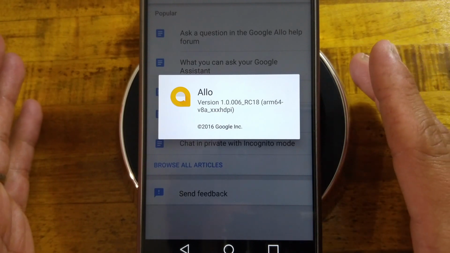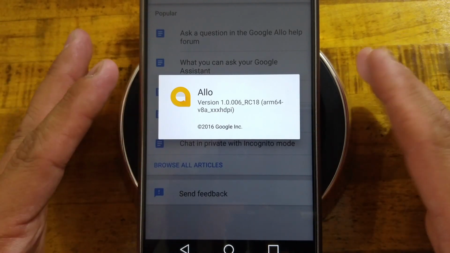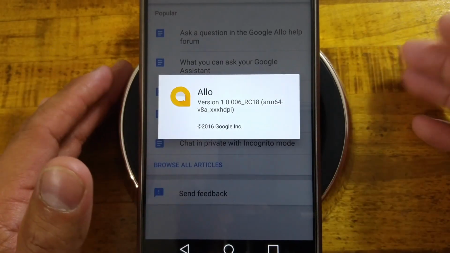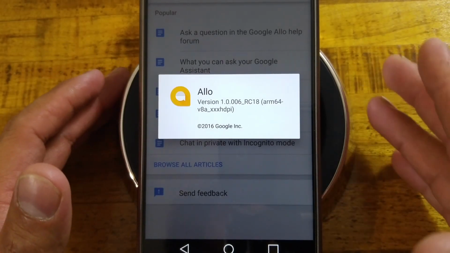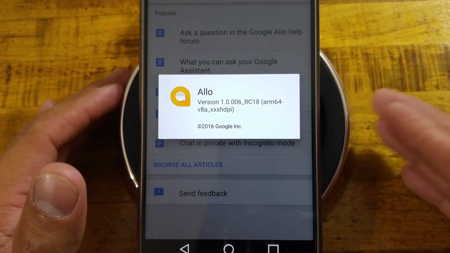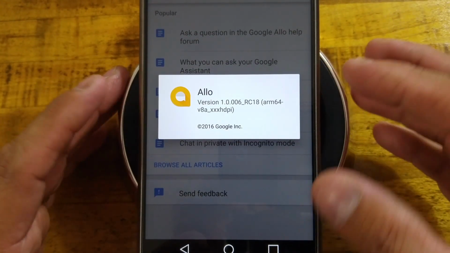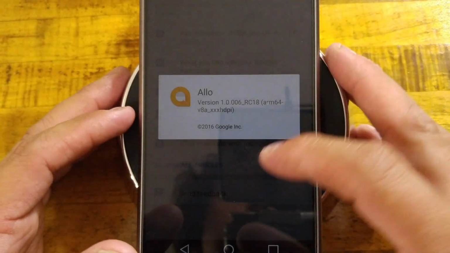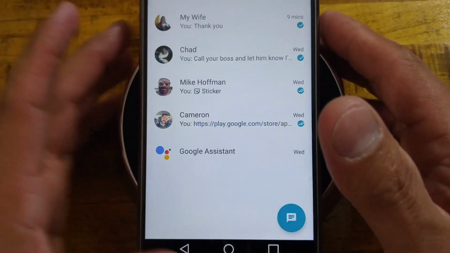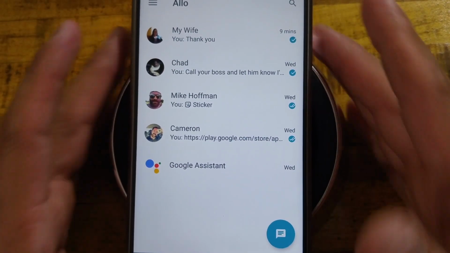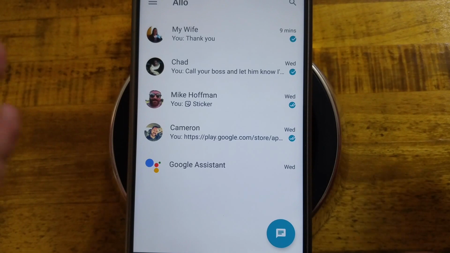A lot of people got onto Google Hangouts originally for their SMS, MMS, stickers, all that stuff. And Hangouts is an application that can be used across iOS and Android, and it can be used on Windows. It can be used on tablets. Allo is kind of a niche application right now, where it is only usable if you are doing it via your smartphone.